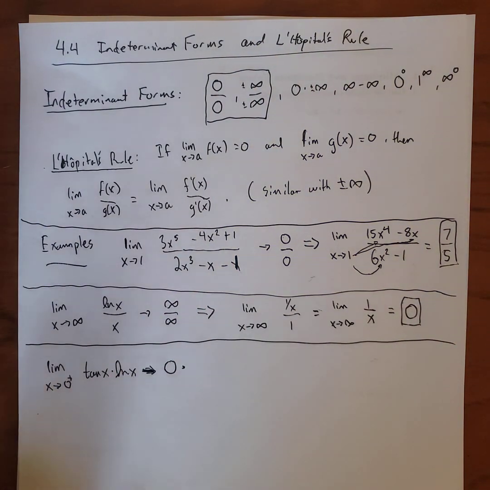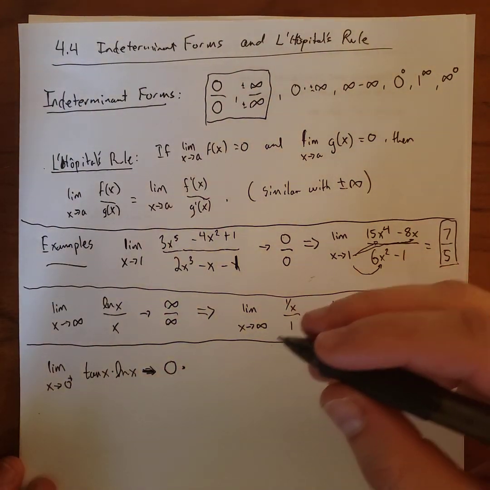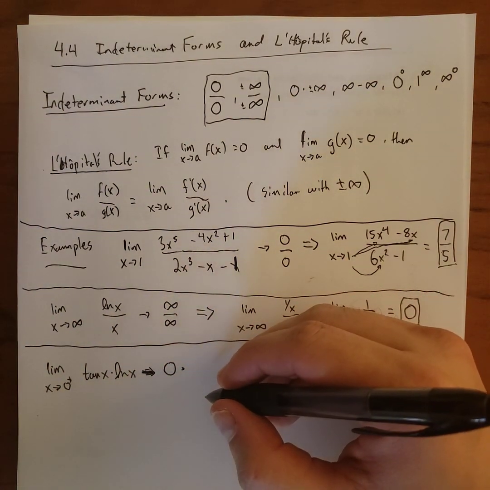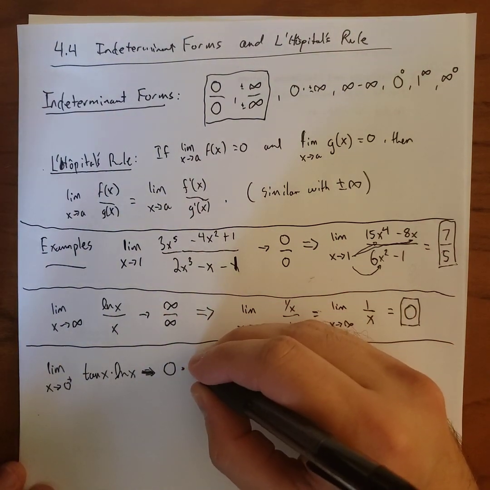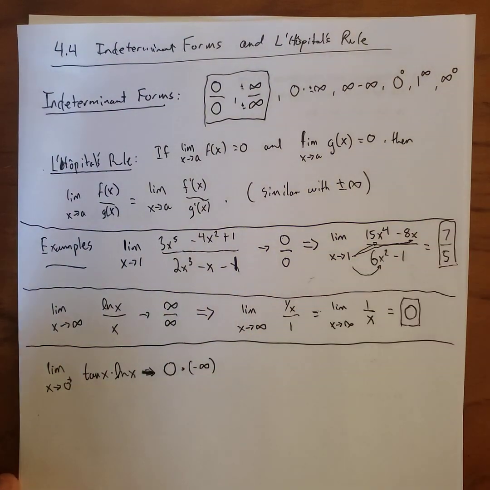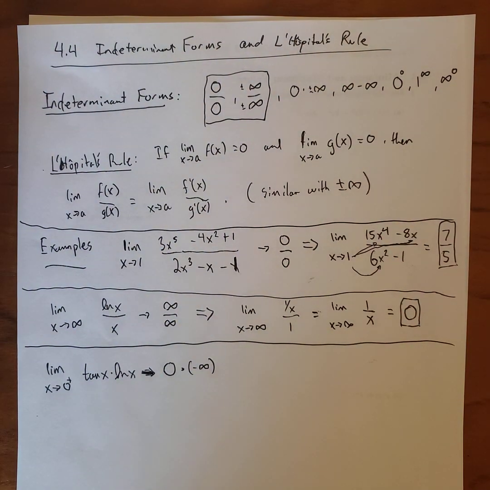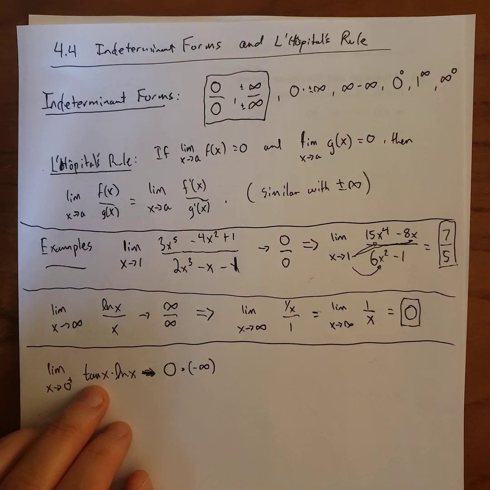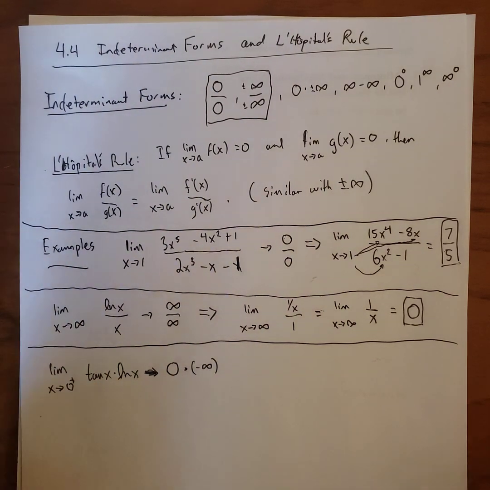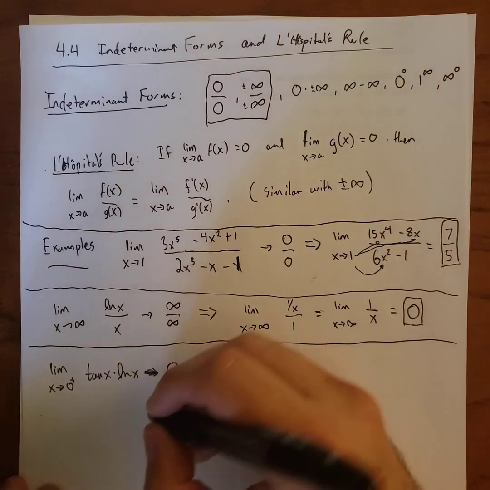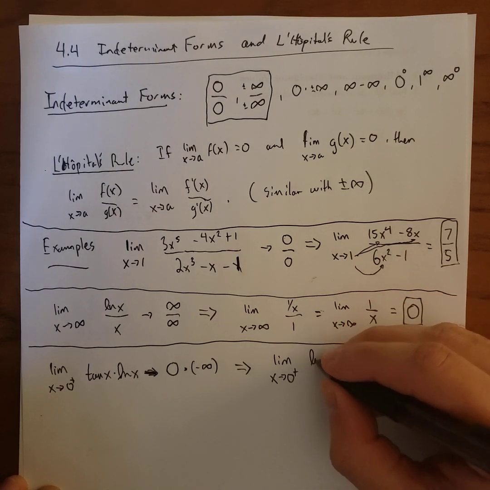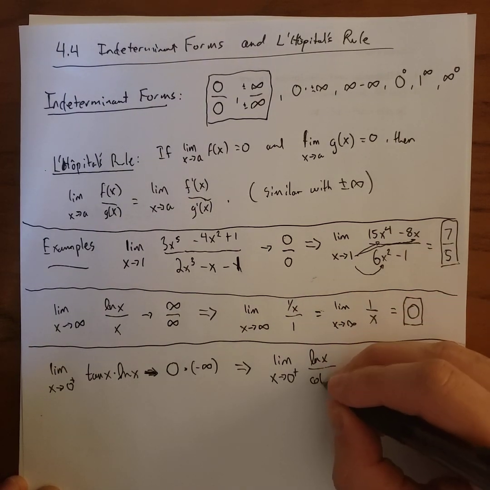And natural log, if you remember the graph for natural log, it goes down towards minus infinity, it has a vertical asymptote at 0. So it goes down towards minus infinity. But it is of this form, 0 times some form of infinity. So we want to convert it into a fraction. Well, luckily, the reciprocal of tangent is cotangent, so we can put that on the bottom and say this is the limit as x goes to 0 from the right of natural log over cotangent.